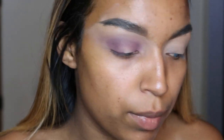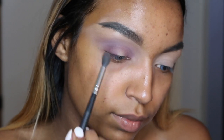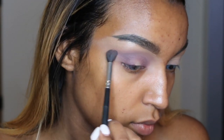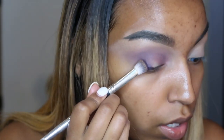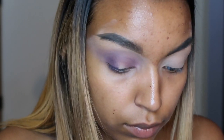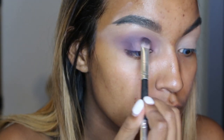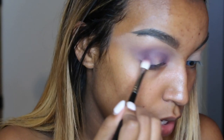Now, just to blend it out, I'm going to take a little bit of that first shade, Buon Fresco, and blend out the edges. Creating a V. Taking the same palette, I'm going to take this purple shade at the bottom. It goes on there. And then connecting it in the middle. I think it's easiest to tilt your head back when you do that. Then I'm going back with the M433 and just giving it a little blend.